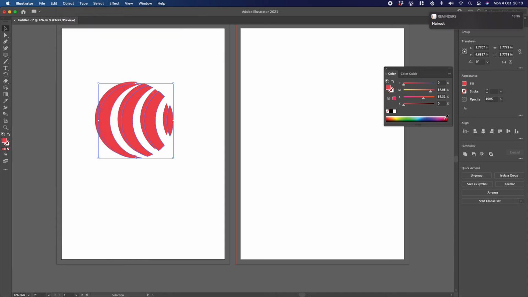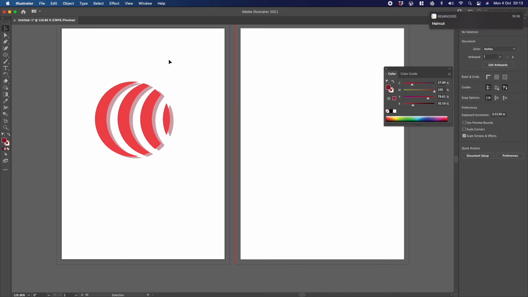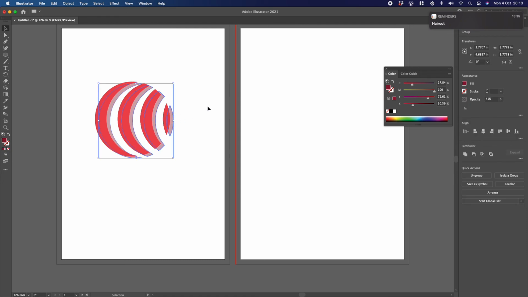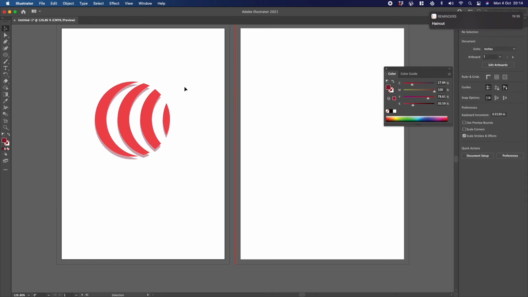And I'm going to give this a darker color. But again, whatever object you have selected, the options for it are over here. So I'm going to bring its opacity down. And you can see there it is. So let's move that. And if you have it selected, you can use your keyboard cursor keys just to nudge it into position. And you can always get rid of it if you want to.